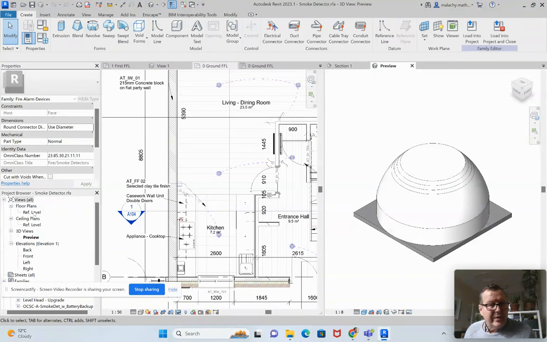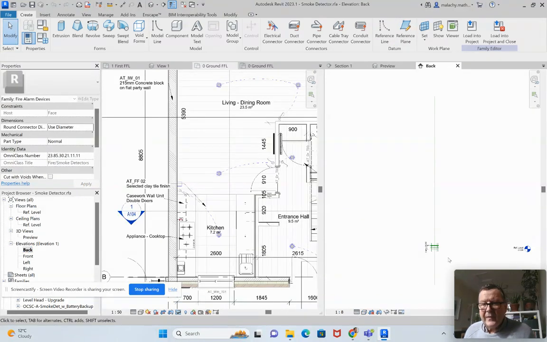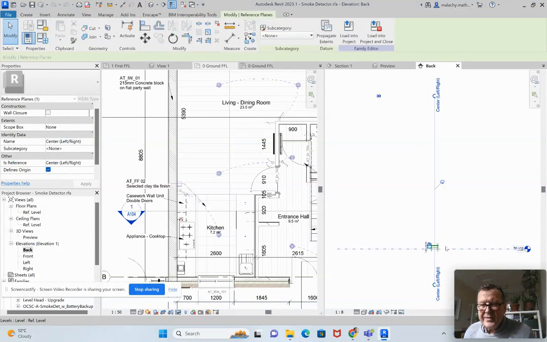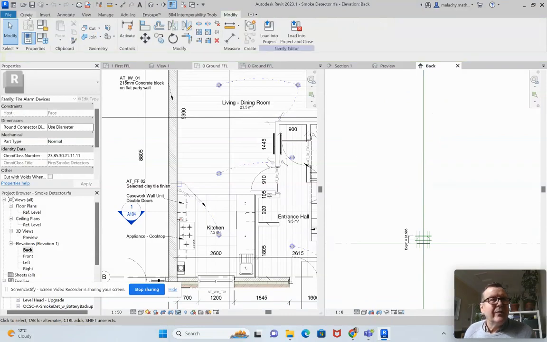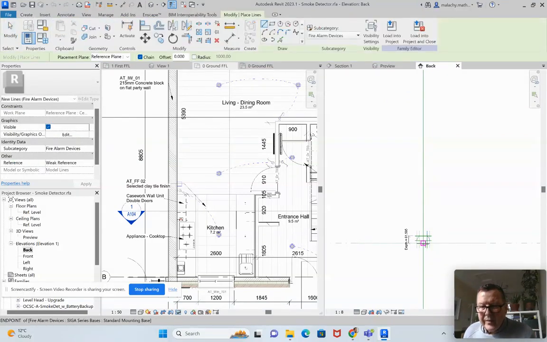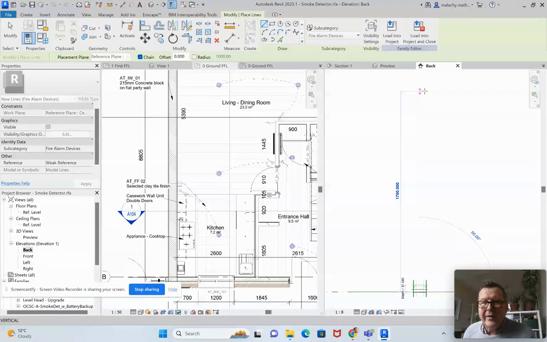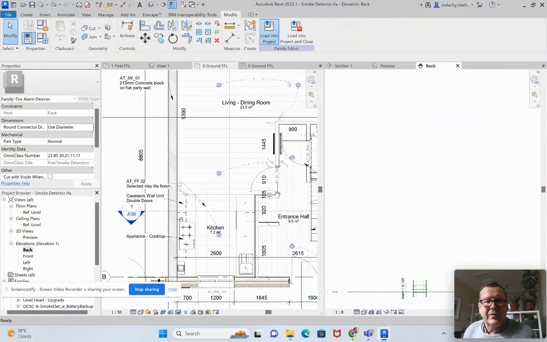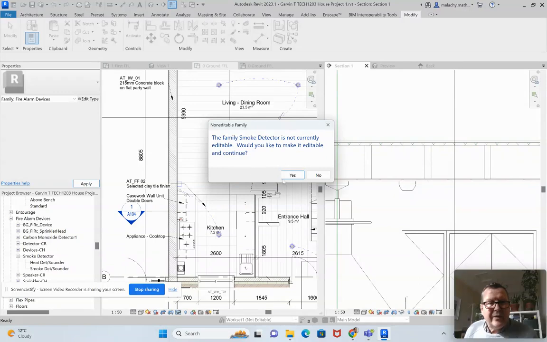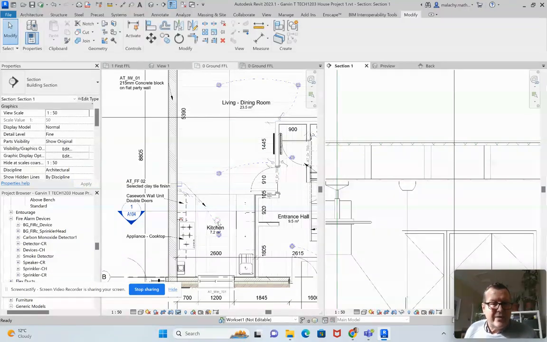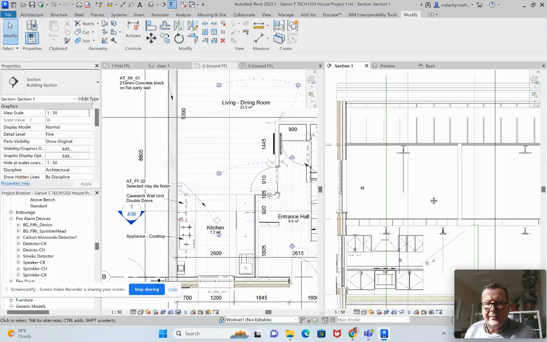We'll go into the elevation. All right, and this one actually has no, that's the reference plane. So again, we'll go into create model line and take it from there. And again, beyond 1500, I think 1700 is where I had the last one, wasn't it? Yeah. So escape. Load into the project. Okay, and overwrite the existing. Yes, all of that. And there it is. It's appeared there for me.